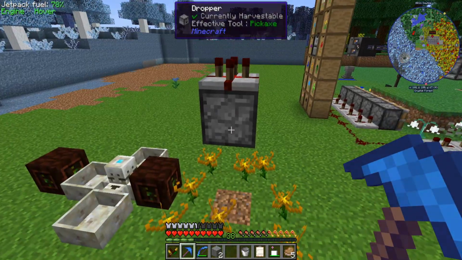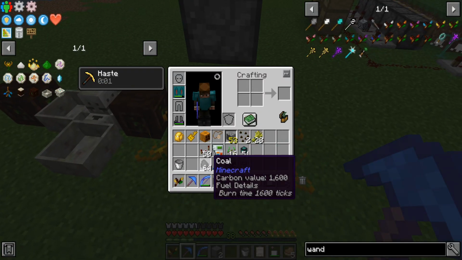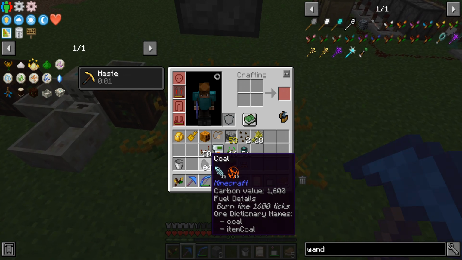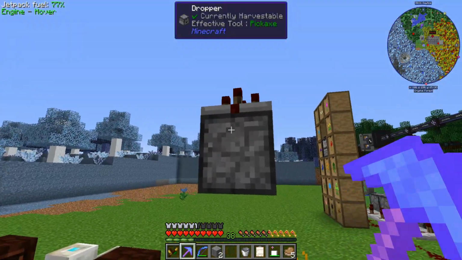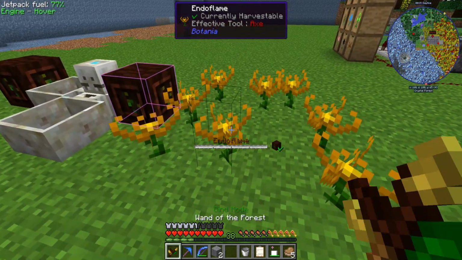We have a dropper or dispenser of some kind, a timer that is set to 100 ticks because coal has a burn time of 1600 ticks. However, the endo flames burn the item for half of the fuel time, so we need to drop 8 times as fast as 800, which is 100, which is also the default setting of the timer. And then all these guys are linked up.